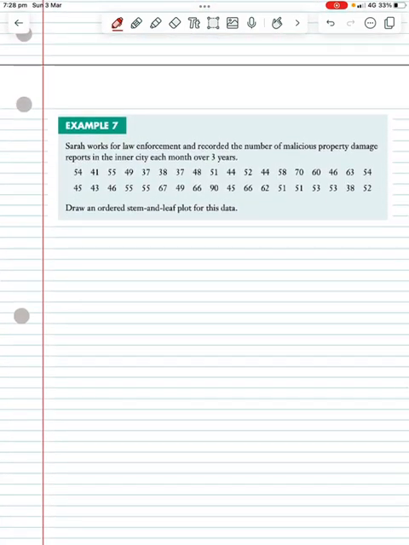So Sarah works for law enforcement and recorded the number of malicious property damage reports in the inner city each month over 3 years. So we have a whole heap of data here and we want to create an ordered stem and leaf plot. So we're going to write our heading, stem. Our stem is our first number.